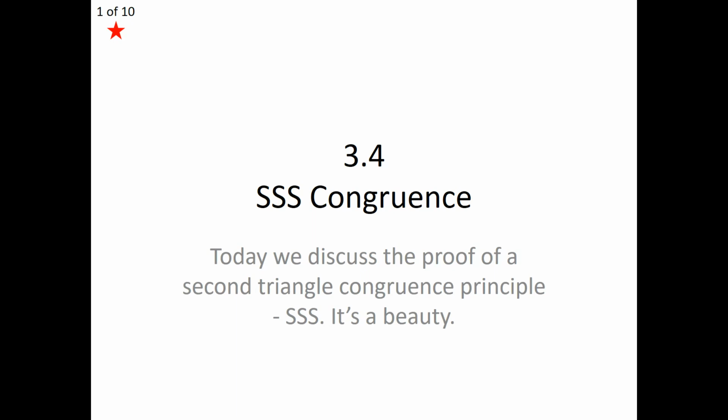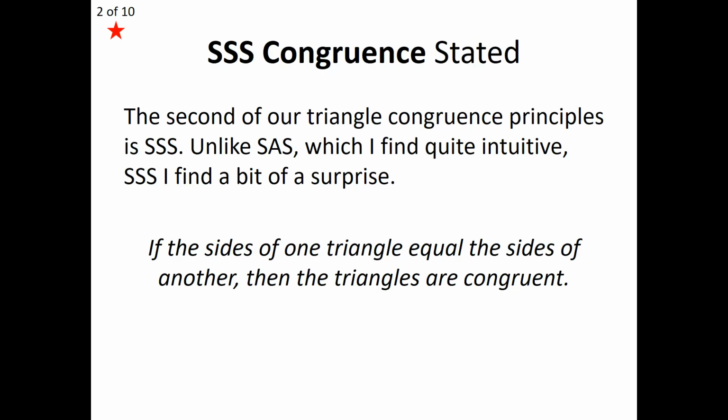We've been seeing how our proofs have evolved very quickly, involving construction, and now we'll actually have to use the properties of construction, the theorem we've proven this chapter, which is the isosceles triangle theorem, and the use of our very first triangle congruence postulate, side-angle-side, to then prove side-side-side. So let's take a look at what side-side-side congruence states.